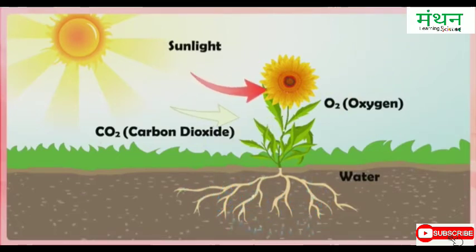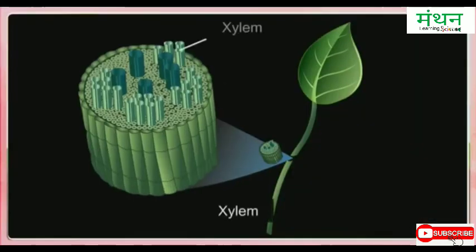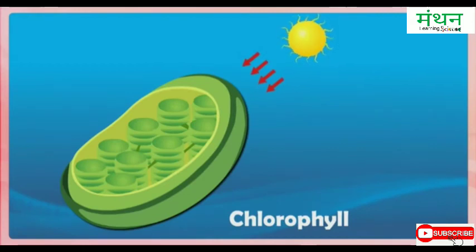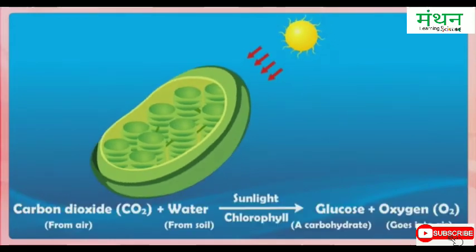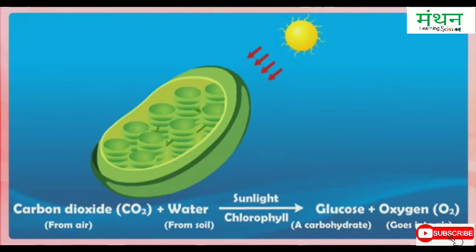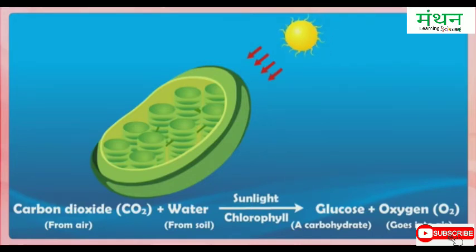The tiny pipe-like vessels which transport water from the roots to the leaves are called xylem. Chlorophyll is a green substance present in the leaves of plants. In the presence of chlorophyll, plants absorb energy from sunlight during photosynthesis. This sunlight energy is used to combine carbon dioxide and water to produce food like glucose. The chemical energy gets stored in the form of plant food, so when plants or animals utilize this food they actually use the solar energy stored in it.